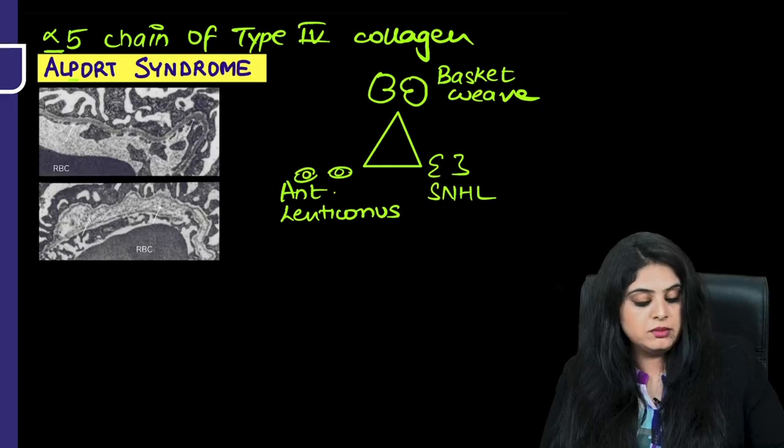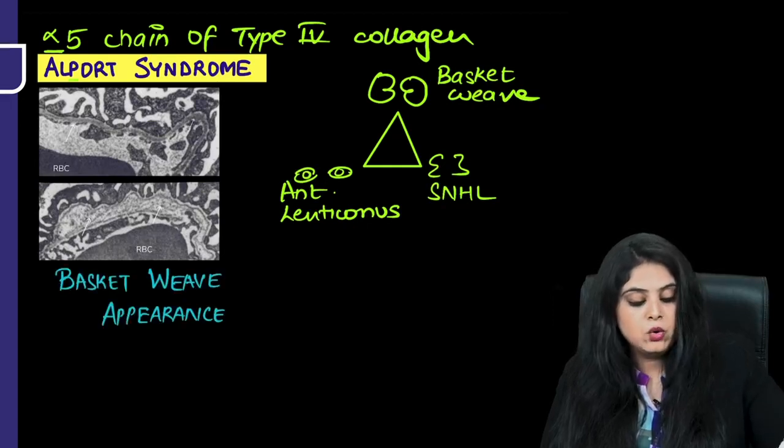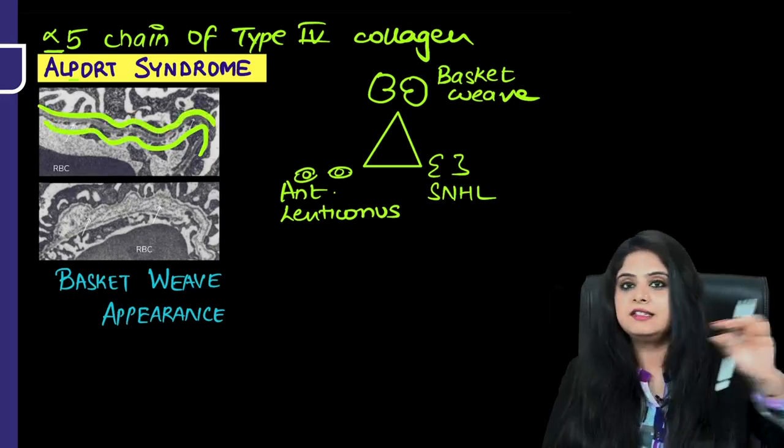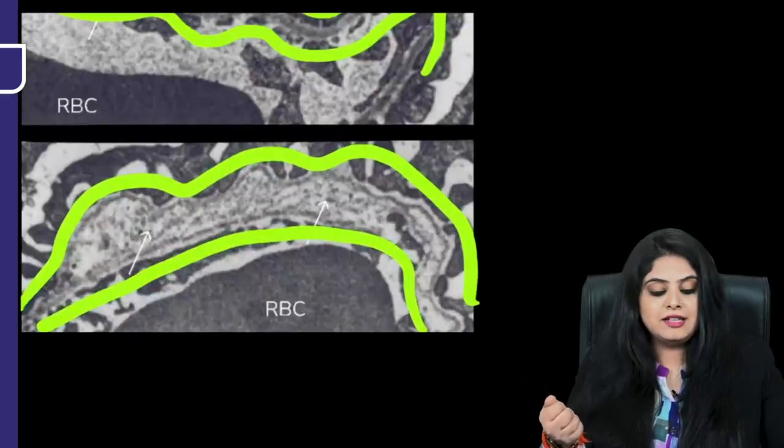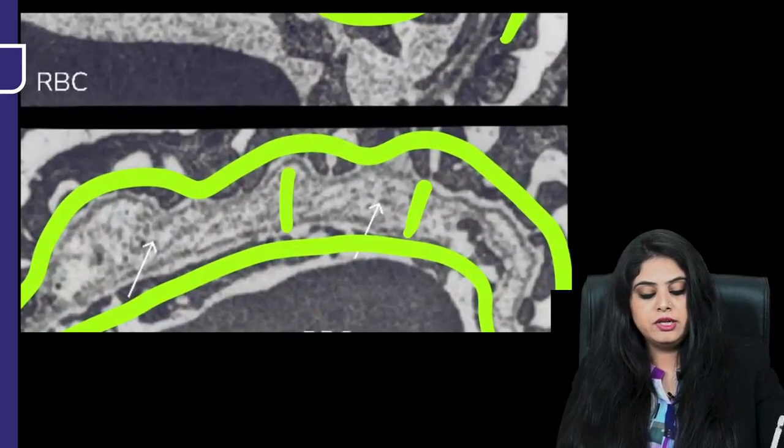So I've got you this. Please note and look at this picture. Over here, the basement membrane is looking so nice, like a nice line, right? But over here, if you notice, the basement membrane as if someone has torn it into two parts, as if someone has pulled it across and torn it into two parts.